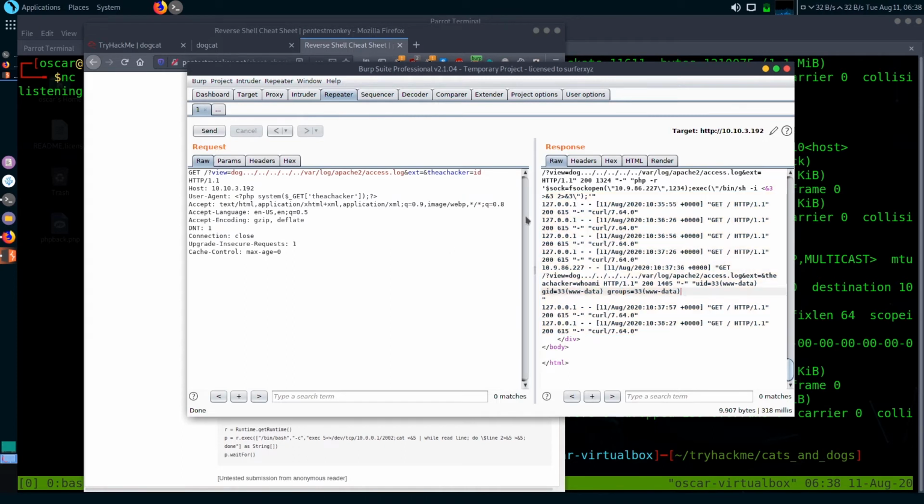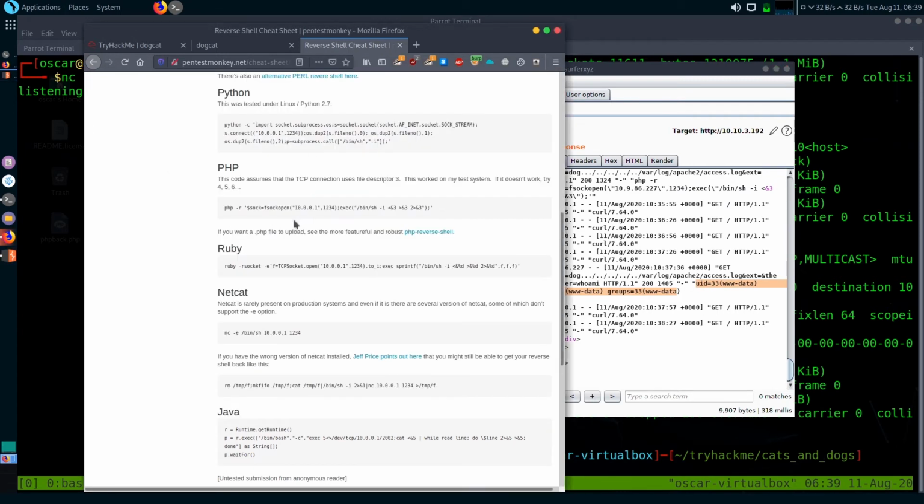You see, I typed the parameter AC hacker, which I just added here in this GET. Just append it using an ampersand after this ext equals to, and then the parameter that I included, the AC hacker, and then the command. Now we can actually input commands in here. So I got the response here.